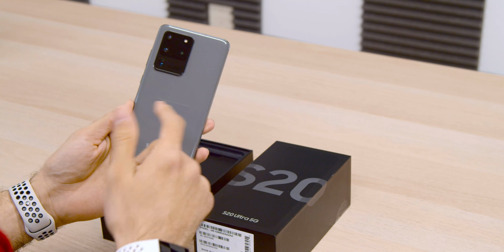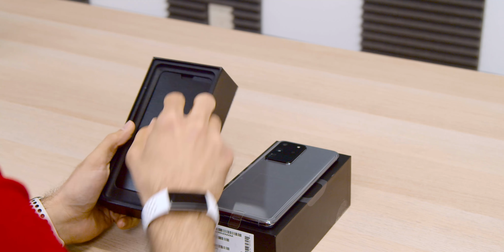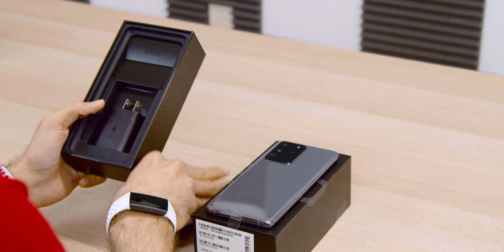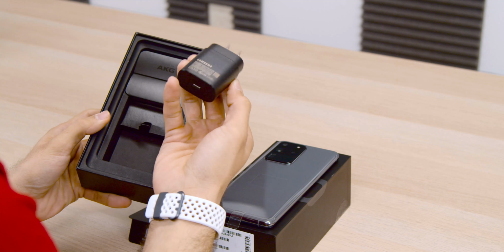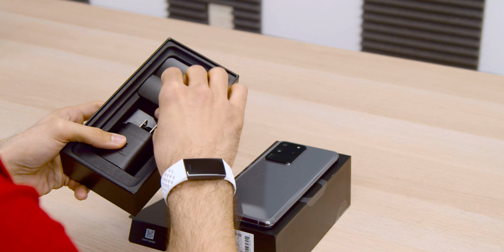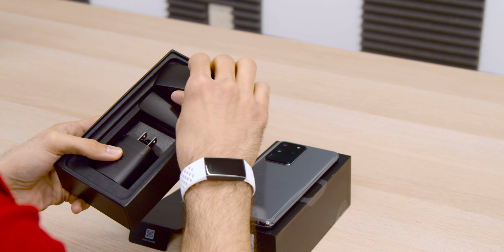That cosmic gray, that's the color you go with right there. So let's set that right there. What else is in here? This is, like I said, shaping up to be pretty standard Samsung. So you got your standard, what is this, like 25 watt wall charger. You got your charging cable, and then yeah, these are headphones by AKG.